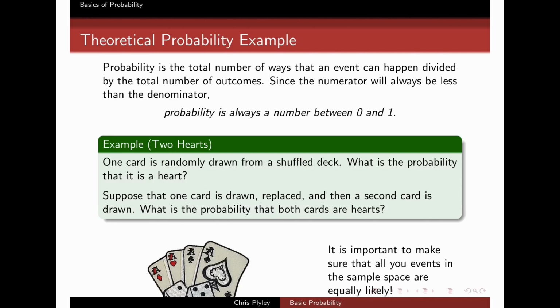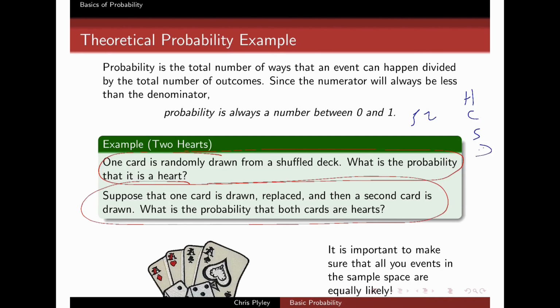So go ahead and try this question at the bottom. If I take a standard deck, that's 52 cards, where I have hearts, clubs, spades, and diamonds in equal representation. My question is, if I pull a card randomly from this deck, what's the probability that that card comes out as a heart? I try to do these questions by writing out a sample space just for extra practice. Second question, if I pull one card from the deck, then put it back and pull a second card, what's the probability that both cards came out as hearts? Give it a try.